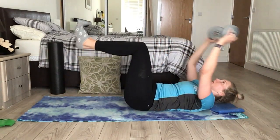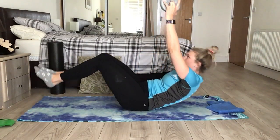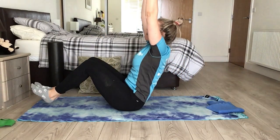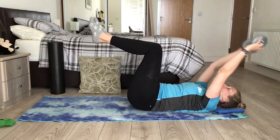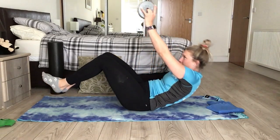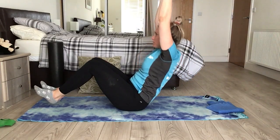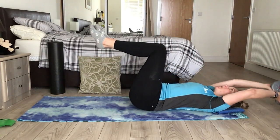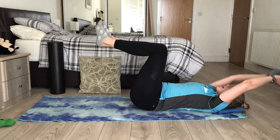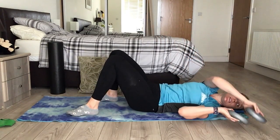And lower. If you want to make it harder, reaching up. And rolling down. Rolling up. And down. Good. 4 more. Three. 2. And last one. And rolling down. Put the weights to the side.